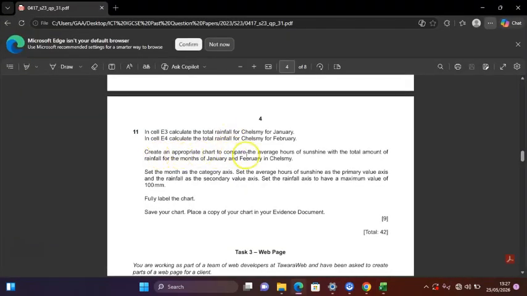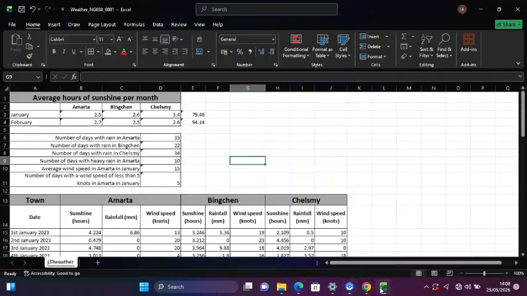Create an appropriate chart to compare the average hours of sunshine with the total amount of rainfall for the months of January and February in Chelsea. So let's go back to our spreadsheet. If you notice, we have our average rainfall for January and February for Chelsea, and this sunshine, total sunshine.